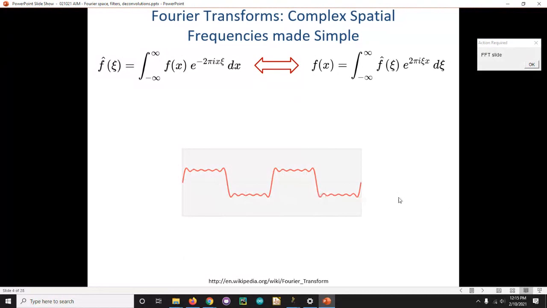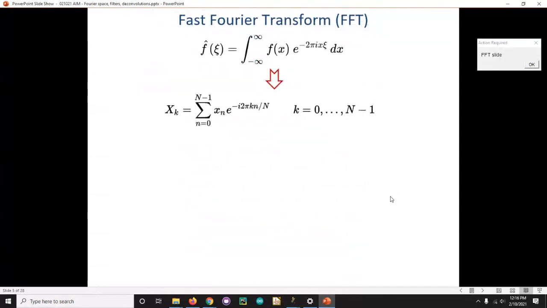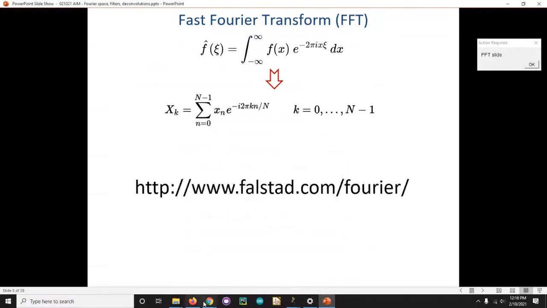So this plot on the x-axis is going from low frequency sine waves to high frequency sine waves, and then on the y-axis is amplitudes. So these two plots are identical. They're just different representations of the same information. And since we work on discrete images that have discrete pixels, we're not working on continuous functions. We can simplify this so we don't have to do the continuous function integral. Instead, we do what's called a discrete Fourier transform, where the frequencies are just described from pixel to pixel rather than continuous. And so to show this, I'll pull this up.